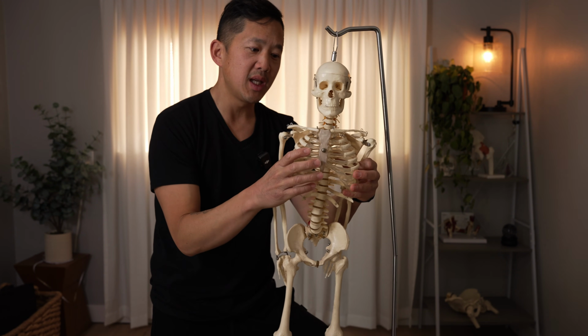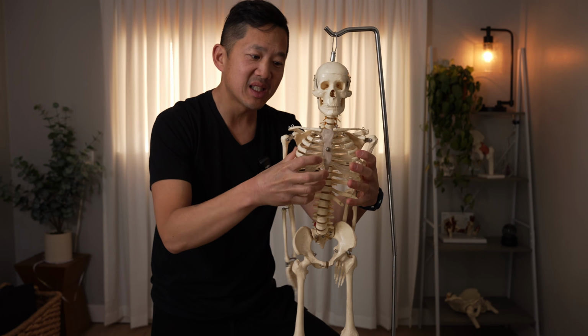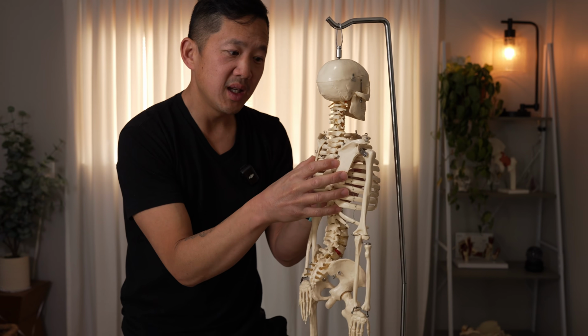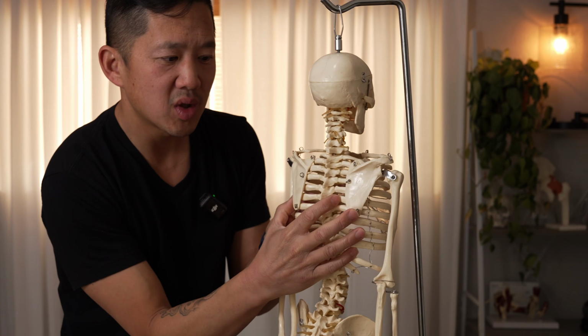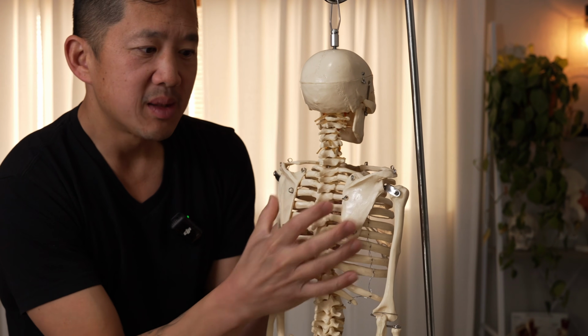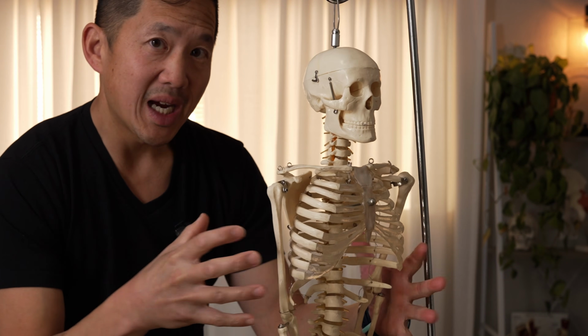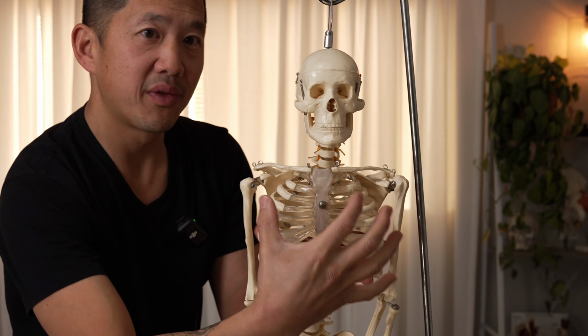And so when you're breathing here, what we wanna do is start practicing expanding the rib cage and thinking about breathing into your back, right? So you're trying to feel expansion come back here. You wanna feel expansion coming out to the sides. You wanna feel expansion coming out to the front.